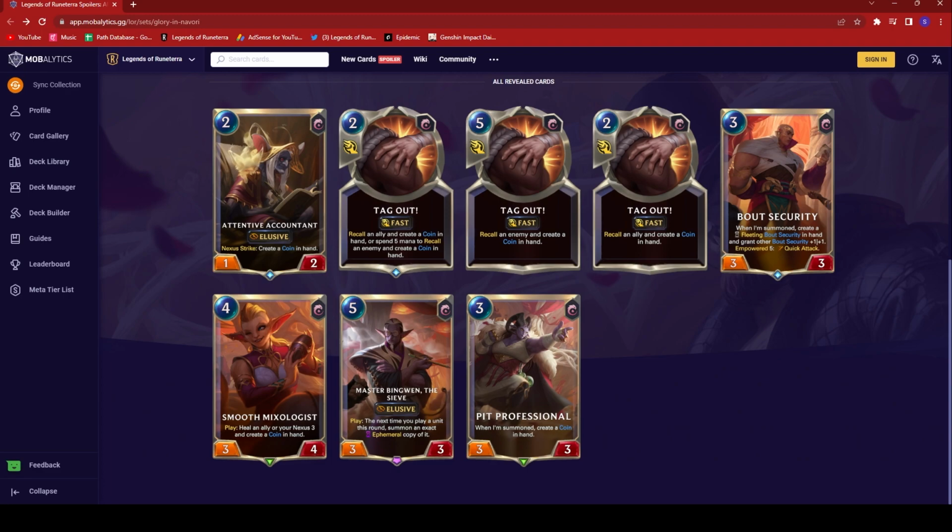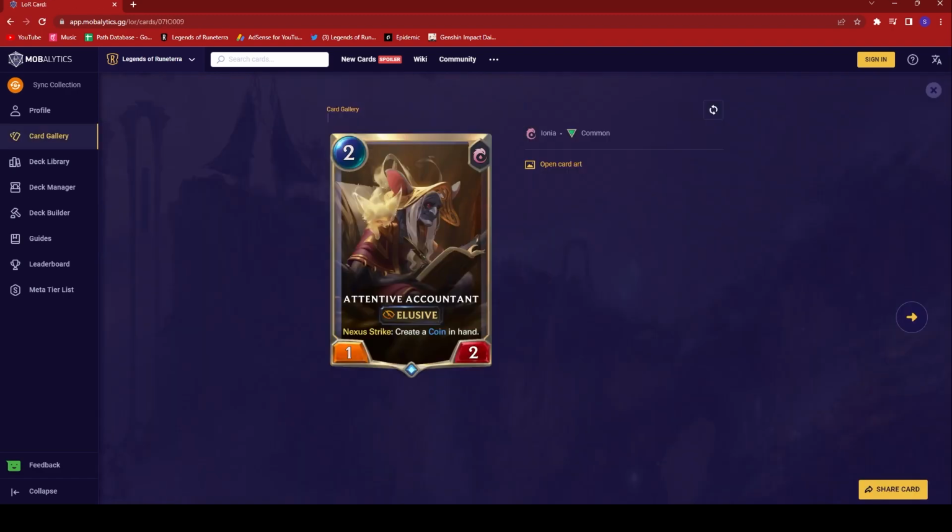So far, pretty interesting. Tomorrow they'll probably give us the actual champion set. There it is. That's what I think his name is. I think it's like Sett. I believe that's the champion. He's a pit fighter. And this should be his support deck. All right, let's go in and look at what the card art actually is.